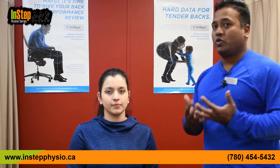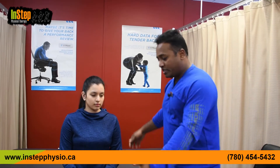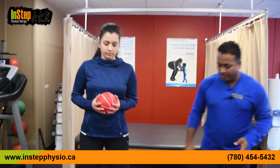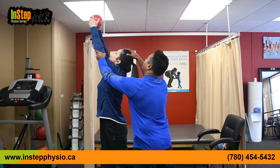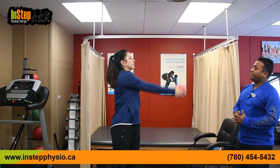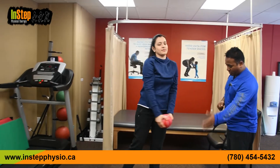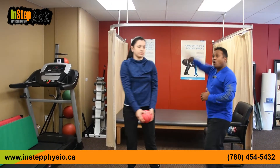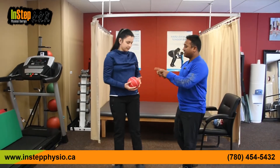The very important movement is extension, because a lot of people don't extend at all. To incorporate full axial extension, you can do an exercise called standing diagonals using a ball — even a light medicine ball works. Keep your feet shoulder-width apart, take the ball from low on one side all the way up to the opposite high side and look up toward the ceiling as it goes higher. You're extending the whole spine, and combined with neck extension and overhead activity, it's a great exercise since we don't do many overhead activities in daily life.